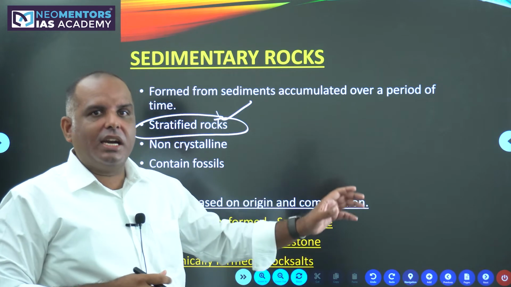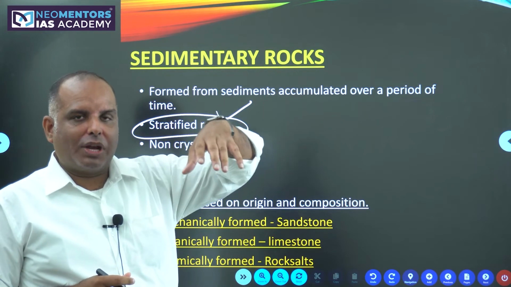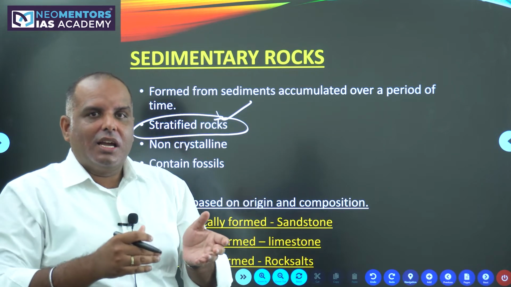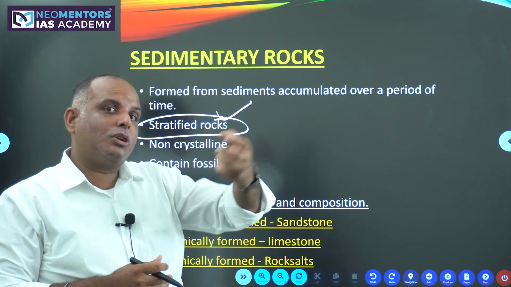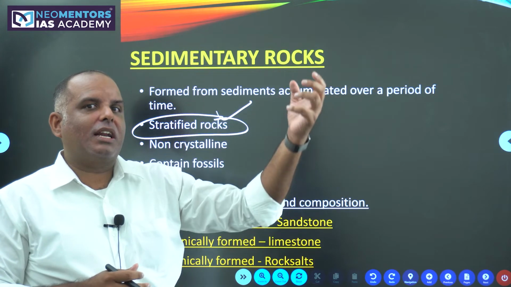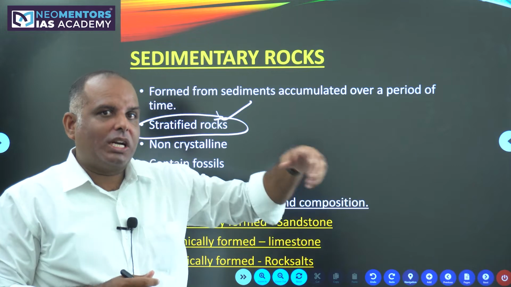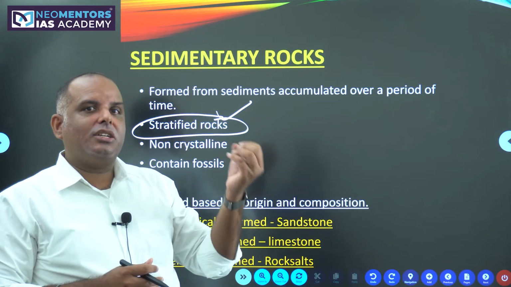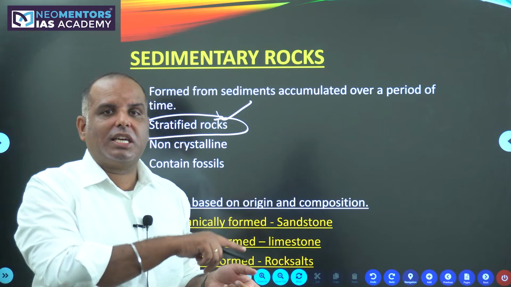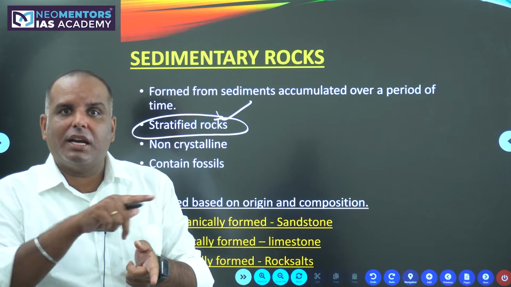This material is carried and deposited at a particular location. When it is being deposited, definitely there could be a sorting in that area. And where is it being sourced from? Let's say it is being sourced from a particular mountain, right? Whatever the content of that mountain, the chemical composition of the material of that mountain would be the chemical composition of the content of the sediment.